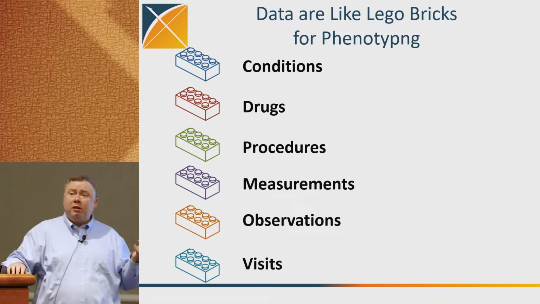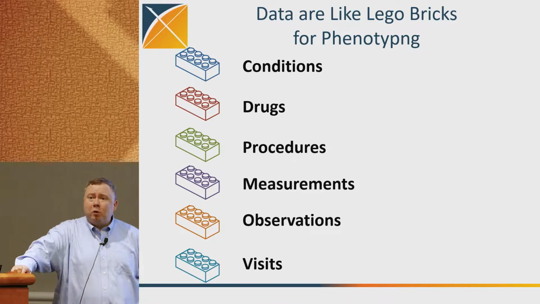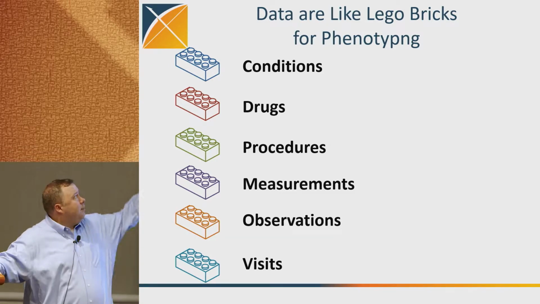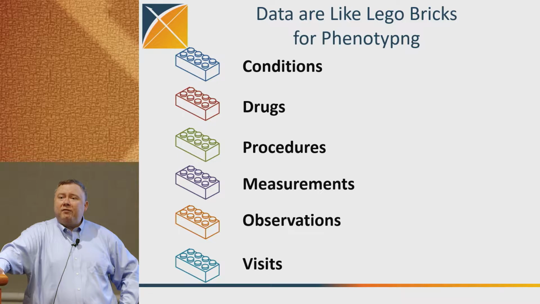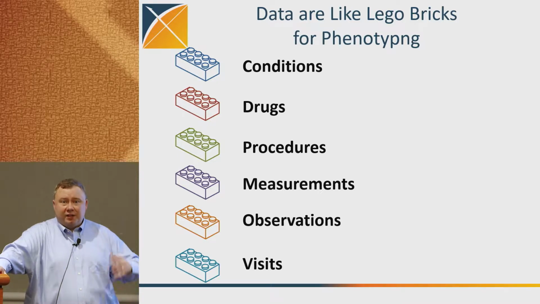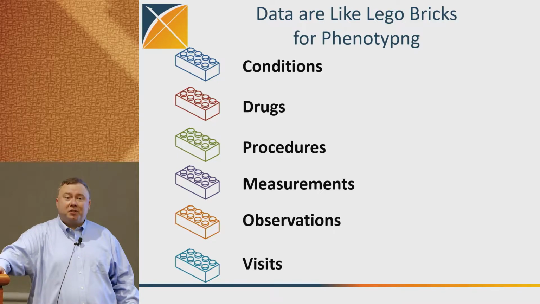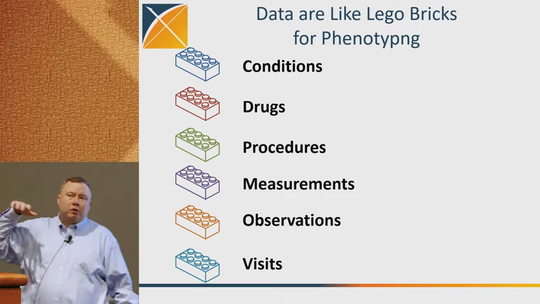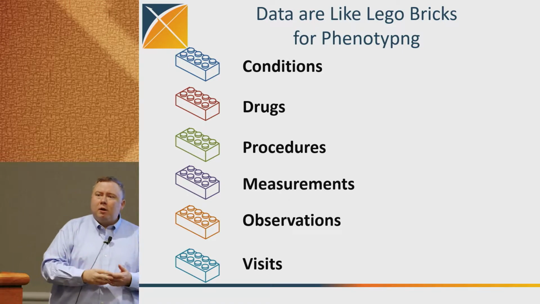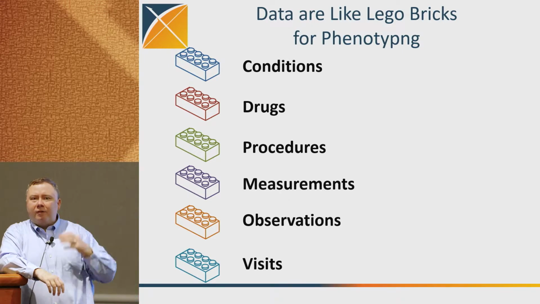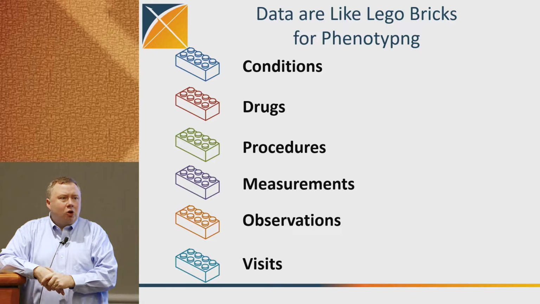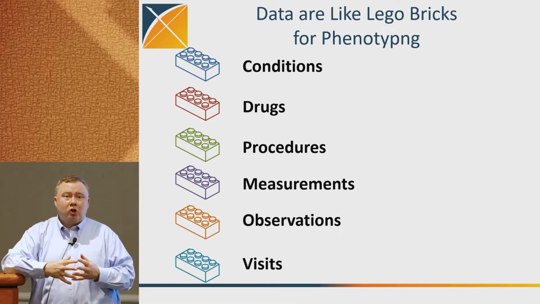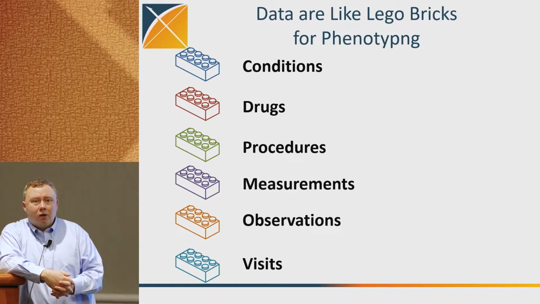And very often, when we want to define a phenotype, we're probably going to stay inside of a particular domain. For example, in conditions, we may have observations that exist in our data of diagnosis codes. You may have an ICD-9 or ICD-10 code or a K code in your source data. But the clinical idea that you have in mind might not be represented by only one code, but might actually be some collection of codes that you're looking for.